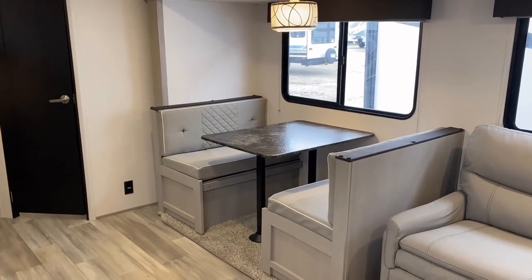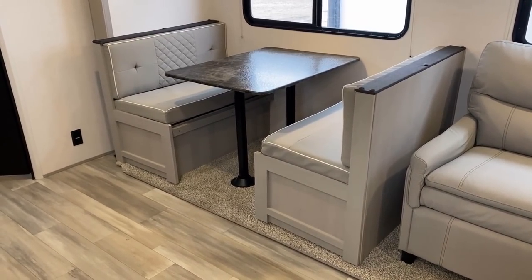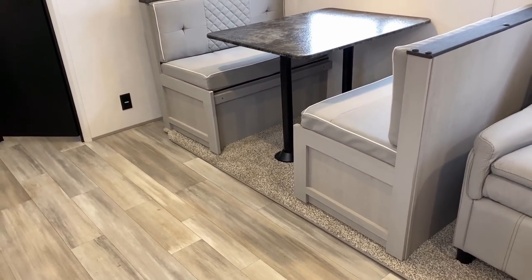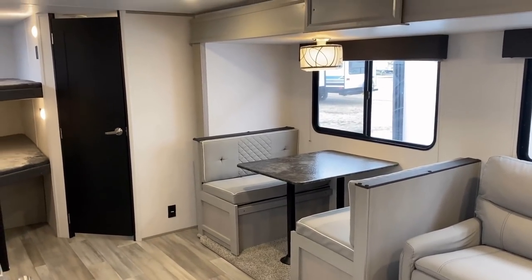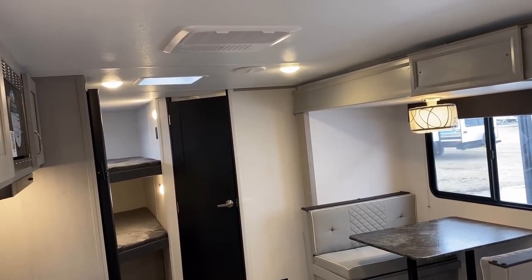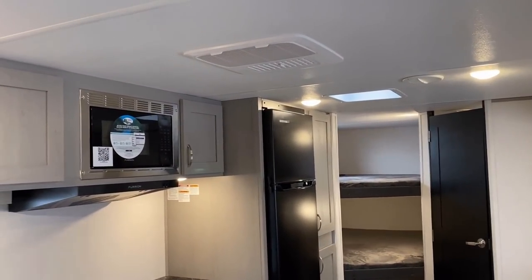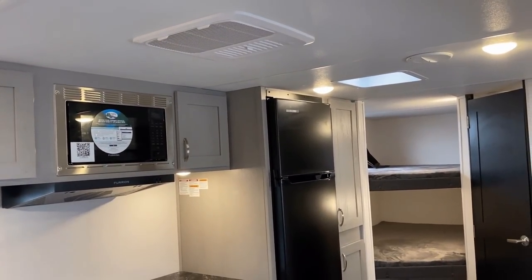Sealed-edge pressed membrane counter. There is storage below the dinette but there are no storage doors or drawers to access it. Converting the front side of that dinette into an access panel — I don't suspect that would be the hardest thing to do, and somebody with more skill could turn that into a storage dinette. The 14,500 BTU bigger-fury furnace is standard in these, so you're not going to need to upgrade that.